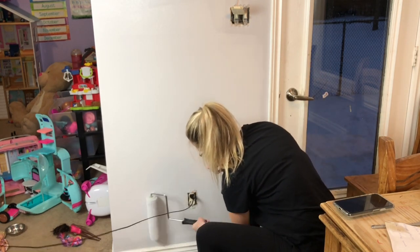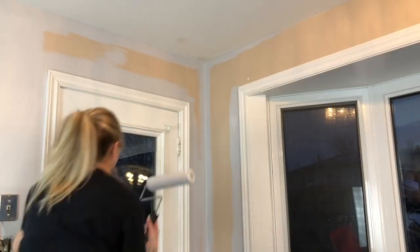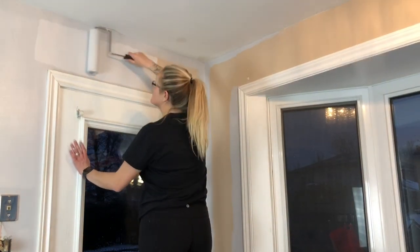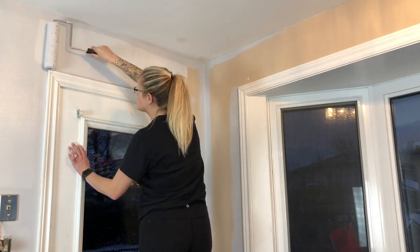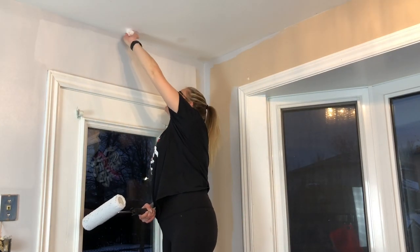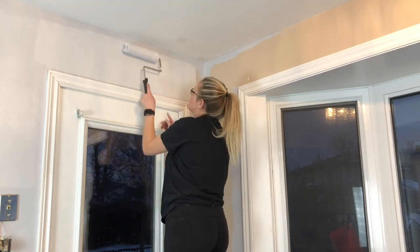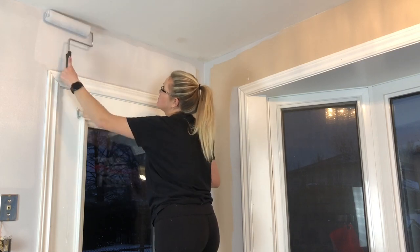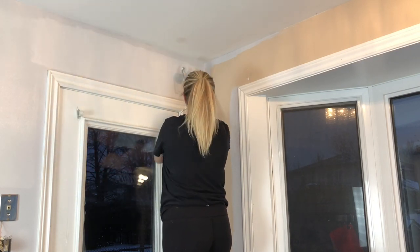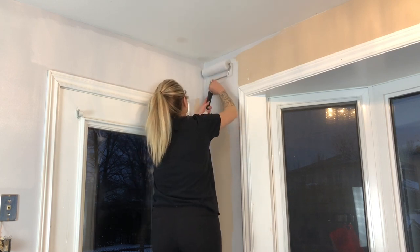I actually need to get oversized covers. HomeDepot.ca was driving me bonkers. I don't know where to look on the Canadian Tire website. So I tried to spray paint them with something I had on hand and it wasn't working. Those ones I am going to have to replace at a different date when all this crazy lockdown is done with. But the other ones I was able to put up once the paint dried and they look so good. It is crazy with the finishing touches and the extra little things that you can do to make a space look that much better.